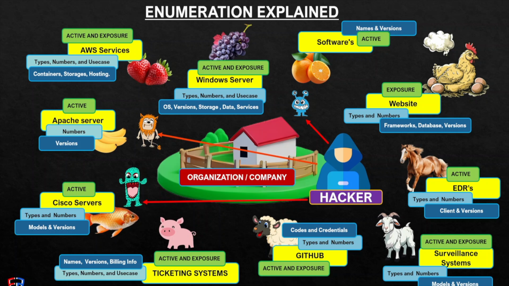Now moving on to Windows Server. We want to talk about active and exposure. So we know Windows Server runs a lot of applications, including Active Directory. So we want to understand if this is exposed, if the port is running. So if the port is open, we can now do what we call banner grabbing. If you're familiar with Nmap, which is also known as the Swiss Army knife, you are able to do seamless activities with Nmap. And this includes checking for versions of the operating system, enumerating the applications that are running on that server and the versions. So let's say in this case, for the Windows, we're talking about types. What is the type of Windows that this server is running?